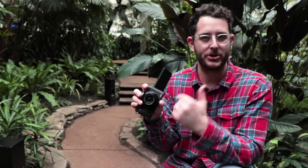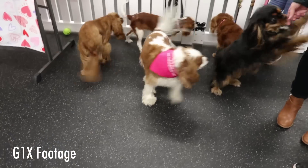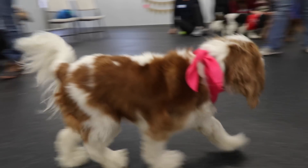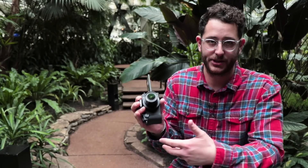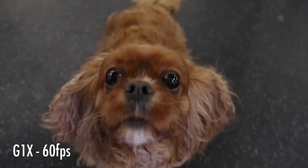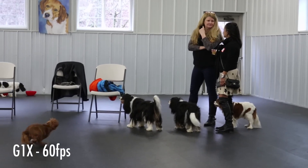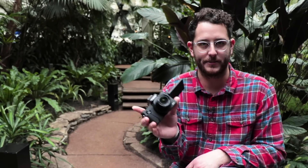There are two things that make this camera really good for video. One being the image stabilizer — I took my dog to a get-together where all these Cavalier King Charles dogs were goofing off, and I was shooting handheld and it was really smooth. The second thing is having the ability to crank into 60 frames per second. It's really nice to have on a camera of this size. At the dog party, the dogs were running around like crazy, so I was shooting in slow motion and got some really cool shots at 60 frames per second. This camera really is no slouch when it comes to video.